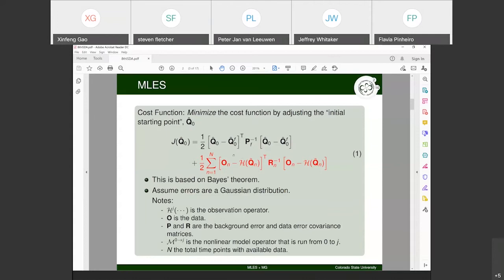M is our basically nonlinear model, and you can have the model propagate forward. And here you see we have more terms at different time points in a big time window. So this is what the maximum likelihood ensemble smoother looks like.